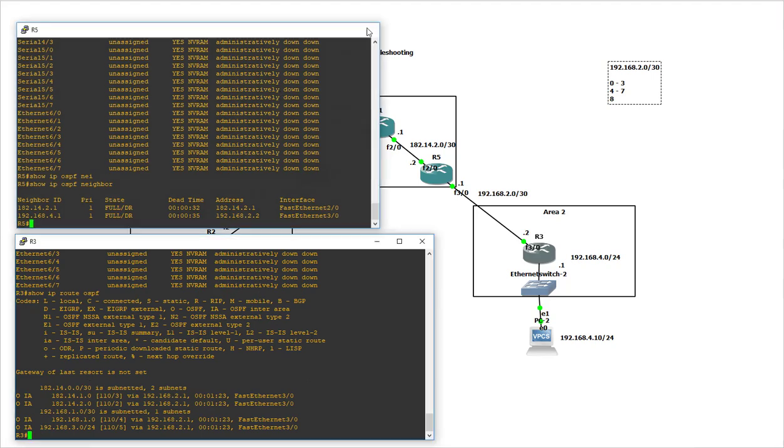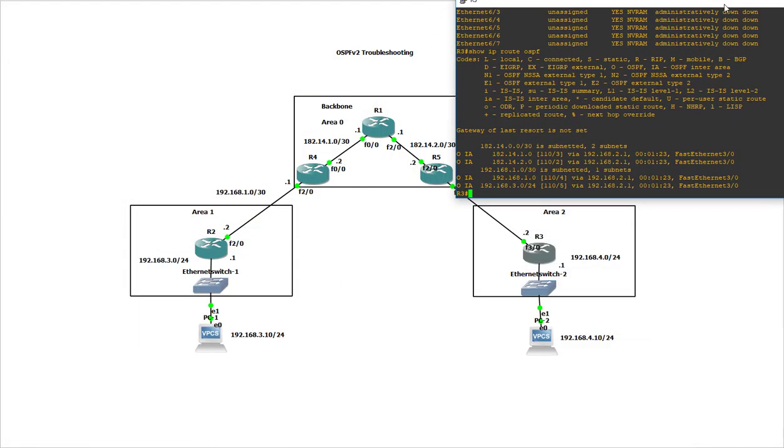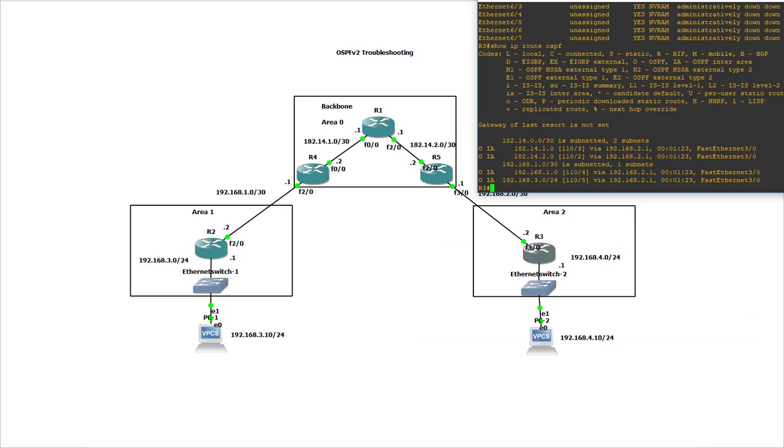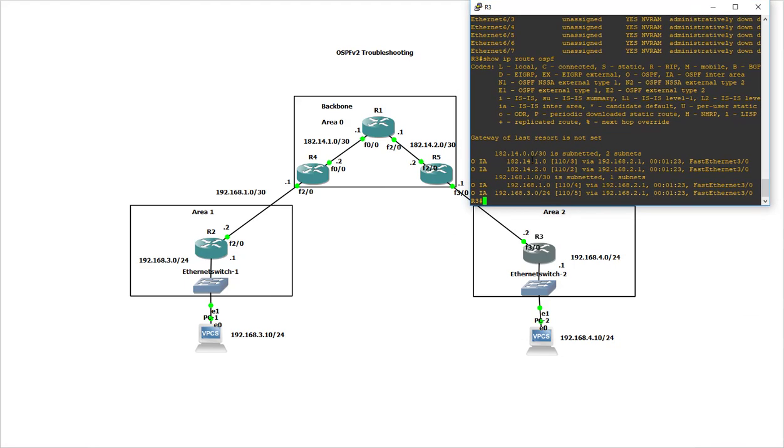So it has an entry for 182.14.2.0, 182.14.1.0, 192.168.1.0, and the 192.168.3.0 network, which is down here.